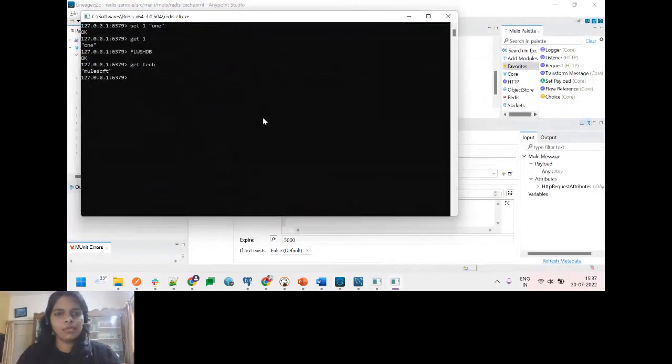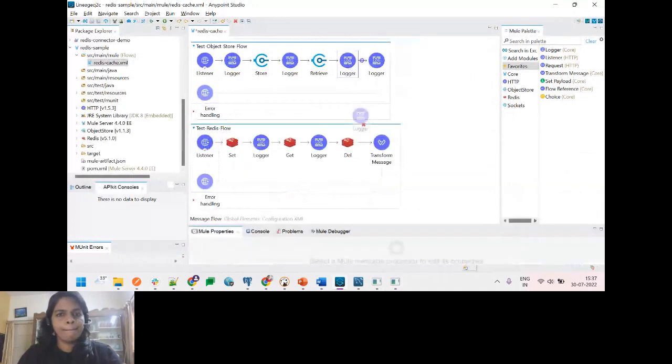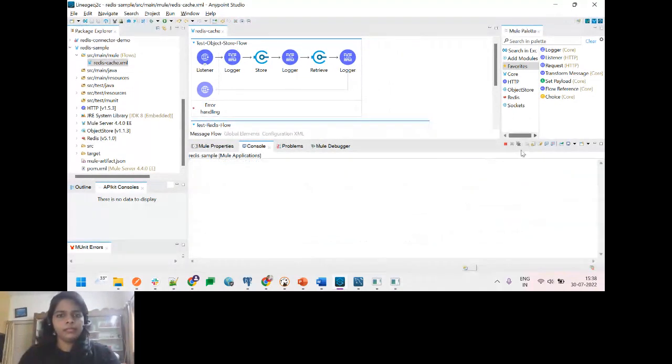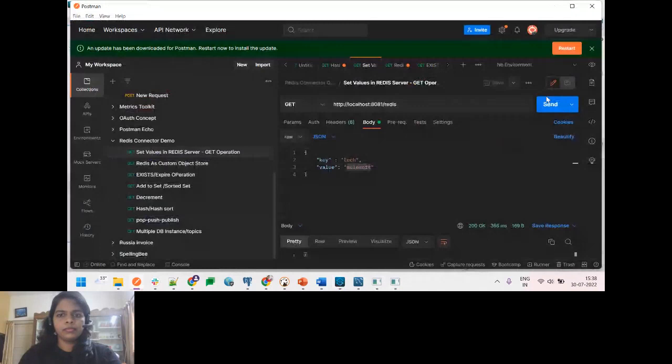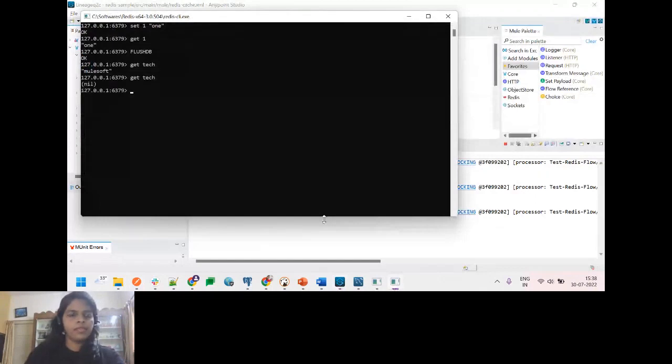It's a value. So if I delete it, with the delete operation, and then get it, it returns null.